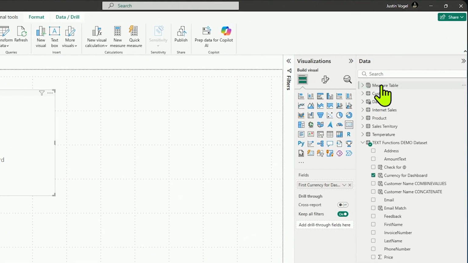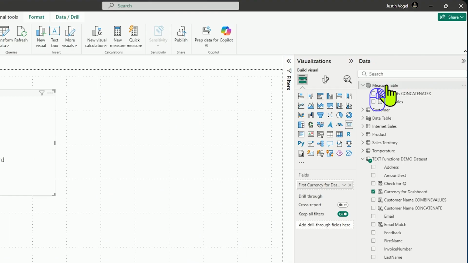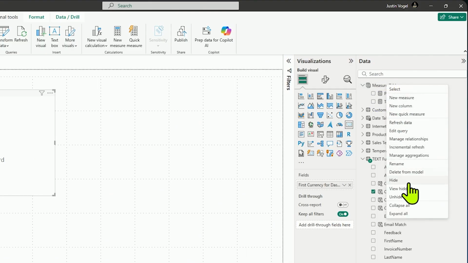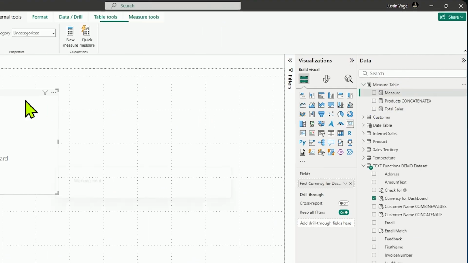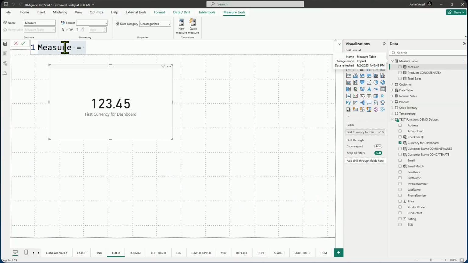But now let's go up to a measure table, and we'll add in a new measure. We already have a measure called Total Sales, but we're going to call this one Total Sales for the Dashboard. You remember, anything left of the equal sign is the name, so we can name it whatever we want.